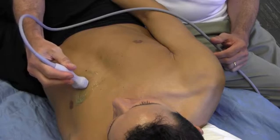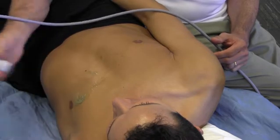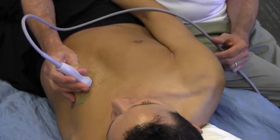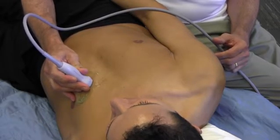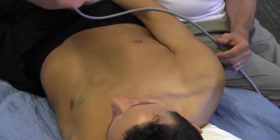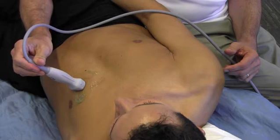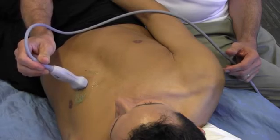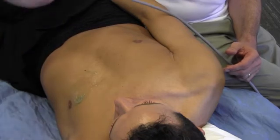Finally, the examiner adopts the correct hold, which is a pencil hold with the hand firmly on the chest. Ultrasound brings you closer to your patients. You have to have your hypothenar eminence on the patient's chest wall, stabilize your hand so when you do your rotation movements and tilting and angling, you have stable images that you are making small adjustments to.